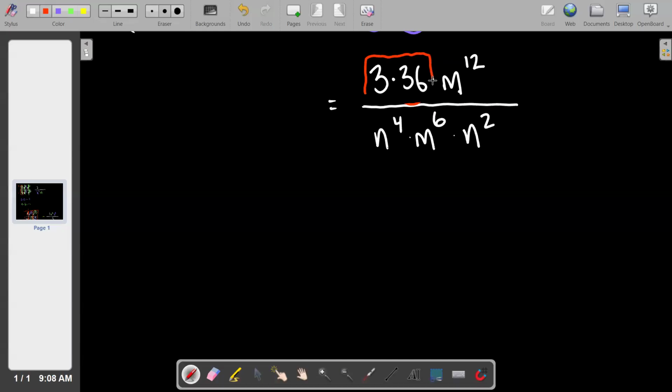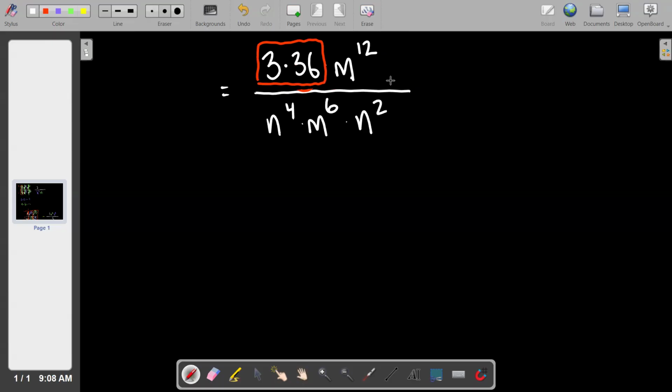The word simplify is all encompassing. It means just do math for God's sake. Divide, reduce, multiply, exponentiate, subtract. Simplify covers everything. Do you know what 3 times 36 is? It's okay if you don't, like for real. It's 108. Very good. And then I realize now that the top is quite literally the best version of itself that it's ever going to be. There's nothing else that I can do.